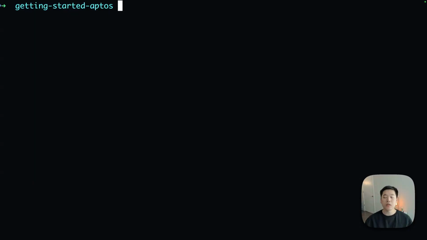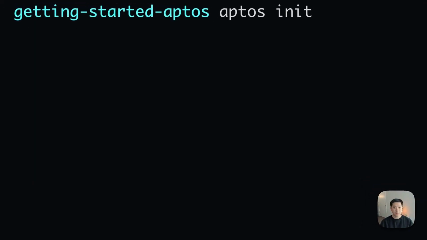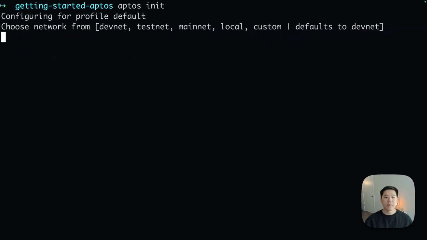Now, once you're inside of this folder, the first thing you have to do is run aptos init. This command sets up a default Aptos account that you're going to work with when you're building your smart contract. As you're building, you're probably going to have to test it or deploy it.